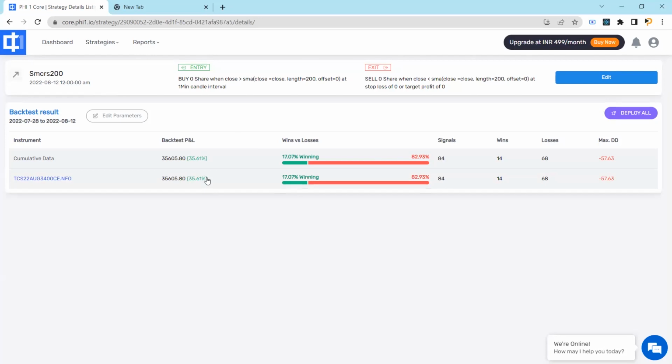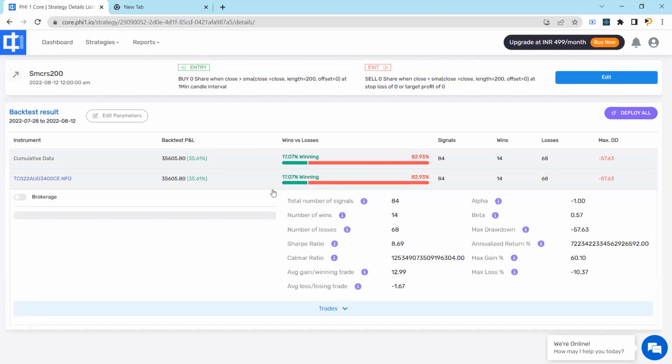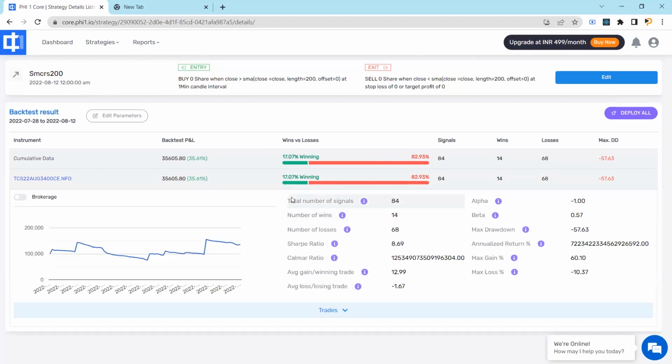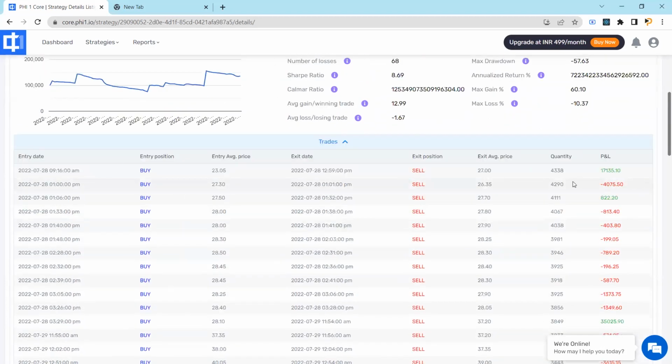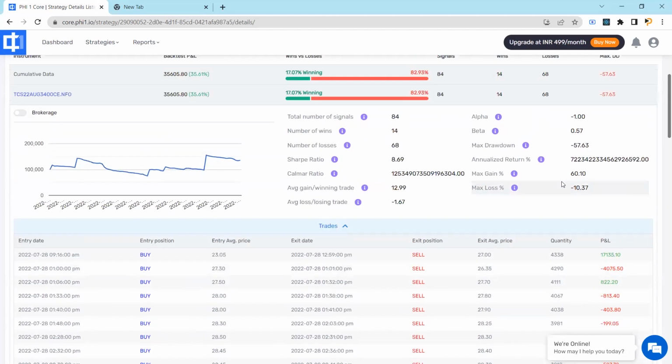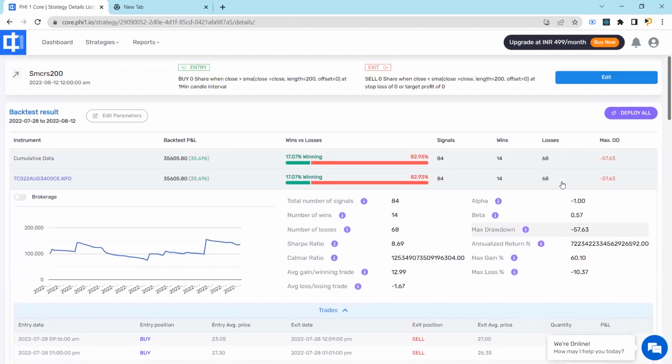However, I have a lot of negative trades, but overall the PNL is positive, which might be luck because we just created this. So this might be just luck in our favor. But anyway, you can go into the individual trades and see what happened. And yeah, that's pretty much it.